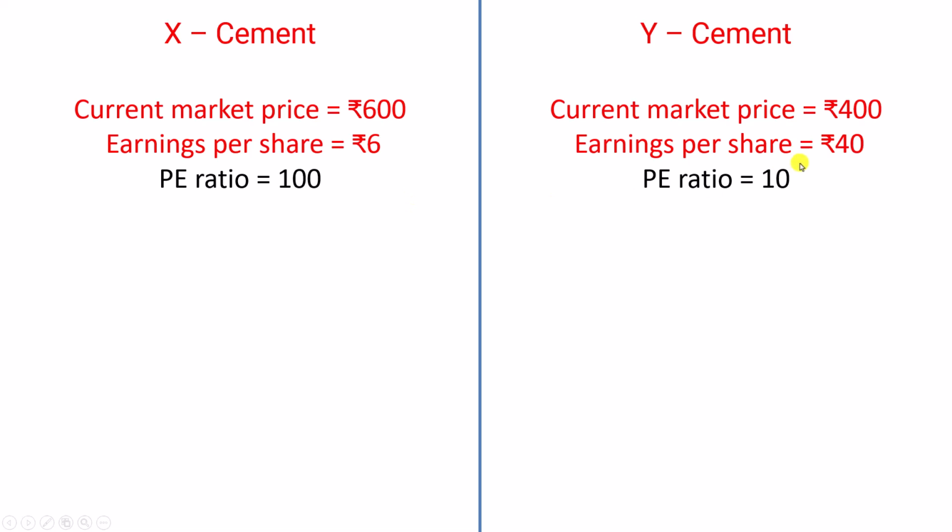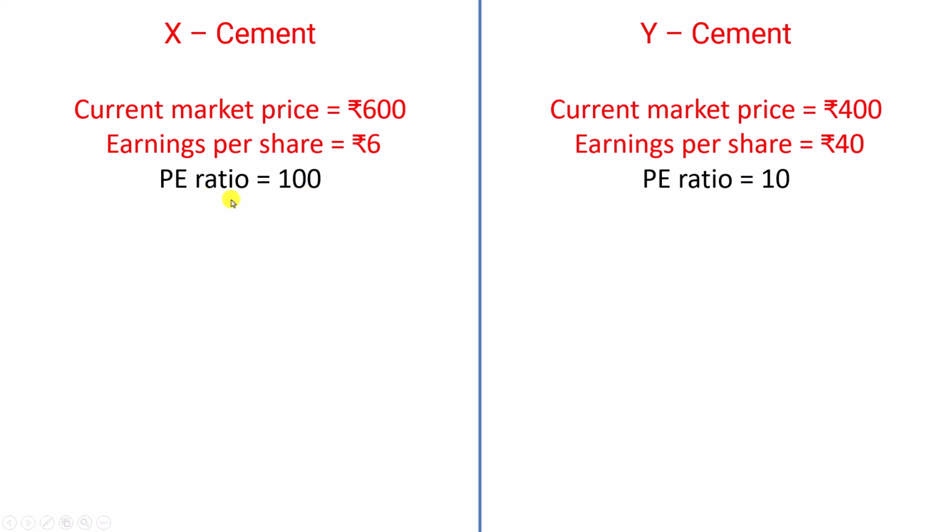Same way here. Let us say that you buy one share of company Y by paying 400 rupees today. And let us say that the company will have earnings per share of 40 rupees throughout the years. Then for you to get back your 400 rupees, you will have to wait 10 years, or in other words, it will take 10 years for you to get back your 400 rupees that you had spent in buying one share of this company. That is one way to analyze this.